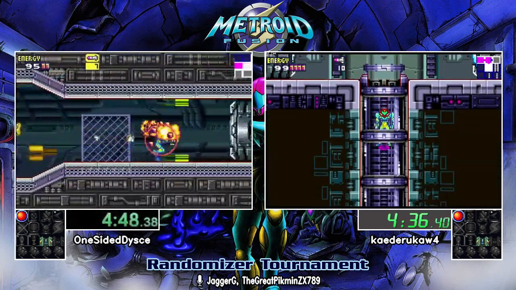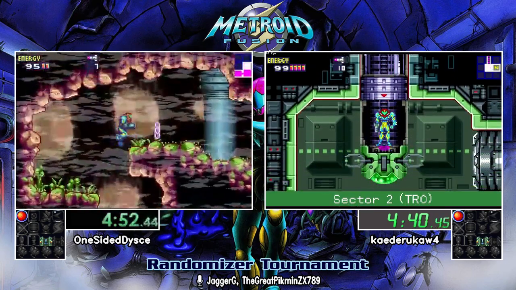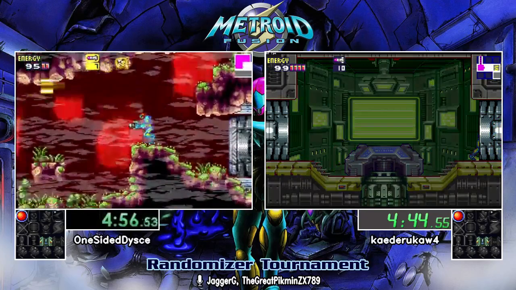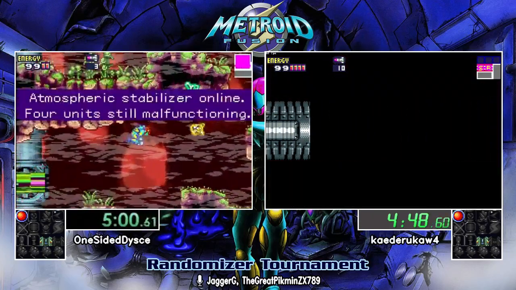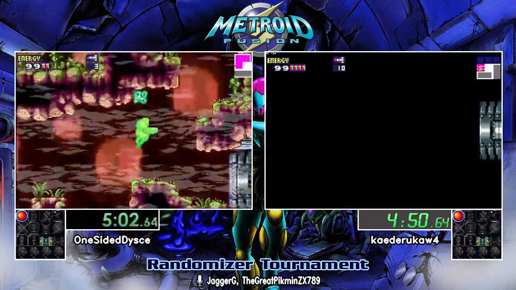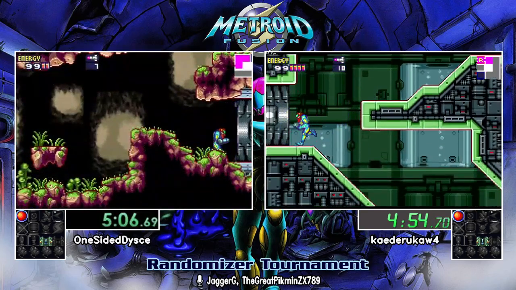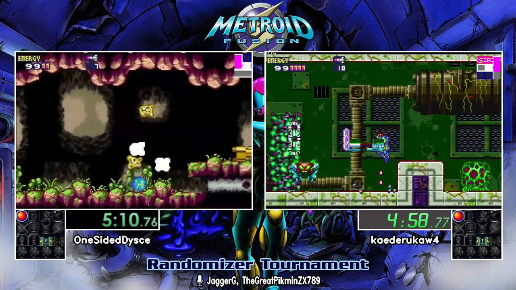So we got Sector 1, we got a divergence. We got Kaeda going down to Sector 2 and Dice going down to Sector 1 first. It definitely doesn't hurt to split it off or just be rather indecisive about going to 1 or 2. Because 2 definitely unlocks more options when level 1 doors are unlocked. But you don't get that many options due to having a lack of bombs.